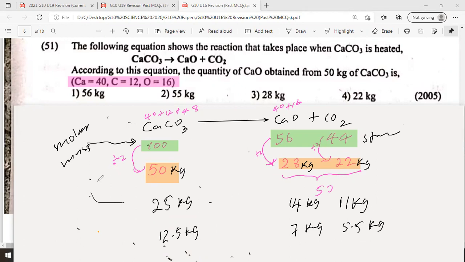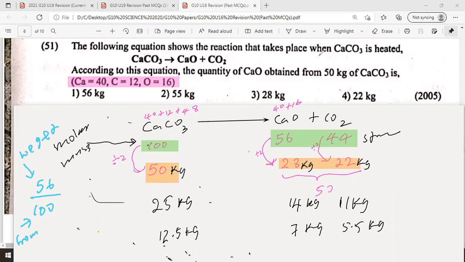For any amount you can find it. You can write here, from 100 you get 56. Therefore from 50, you can also get it. You can do it without logic too. What is the logical method here? Don't make it half on each side. Rather than doing that, you can write straight away: from 100 I am getting 56. From 100 we get 56 product.